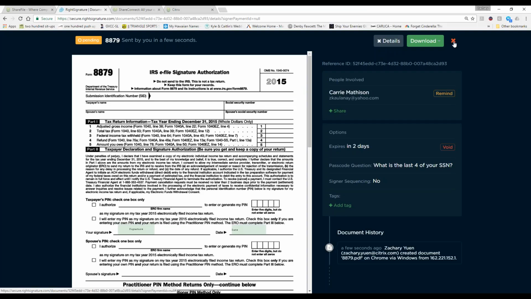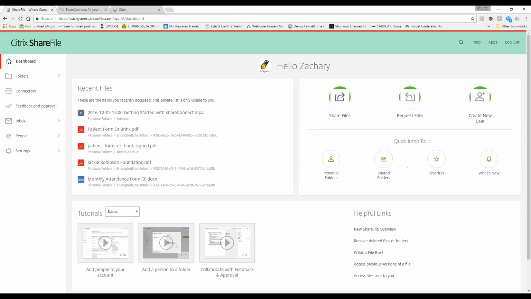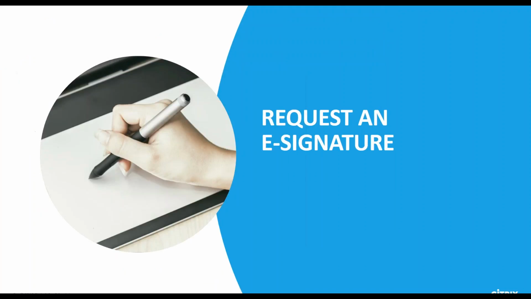Yeah, so that's exactly right. We just kind of flew across the feature here. There is so much more that RightSignature has to offer, particularly around simply and quickly building documents and templates to be able to scale this out so you don't have to manually build it out like Zach just showed you. Once you've done it once, you could templatize that and then apply it over and over again. So really cool, powerful feature that is also legally binding. This is a legit feature. This isn't something lightweight that we throw in there. This is a full-on e-signature solution that is baked right into ShareFile.